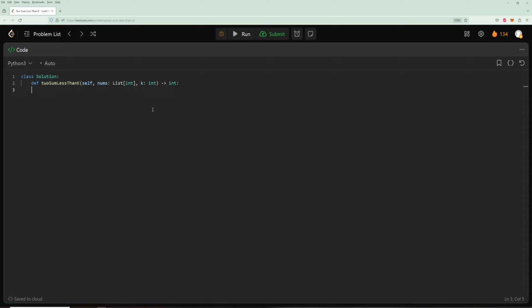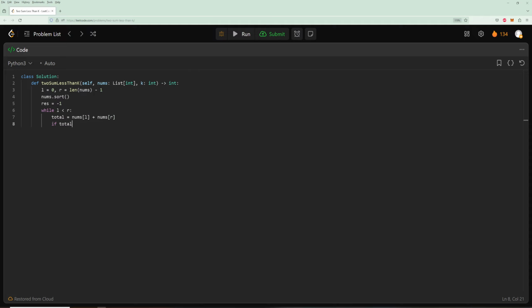So we can say left equals 0, right equals length of nums minus 1. We want to sort our numbers. And finally, we'll have a result. We can just set the result equal to -1 and try to maximize. If there is no valid sum ever, we'll just return -1, which is what the problem asked. So while left is less than right, we get a total value, which is nums left plus nums right.